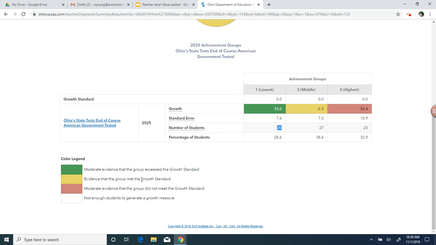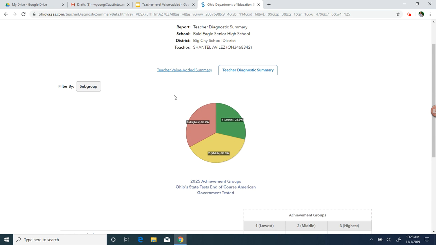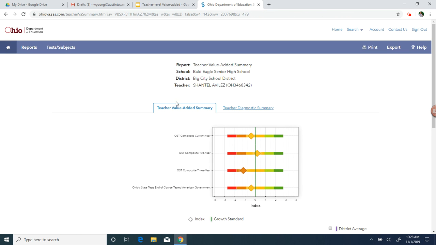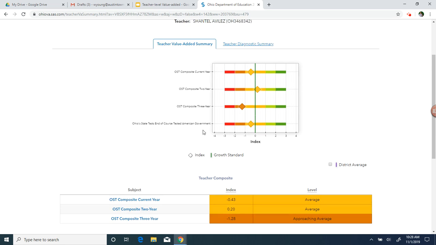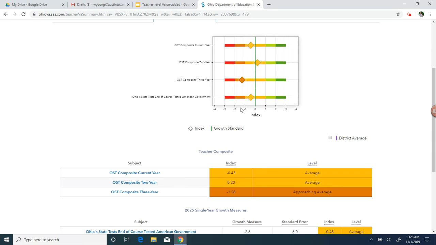So yellow again is evidence that they met the growth standard. Green is there's evidence that they exceeded it, and red is they did not meet. Okay, go back to teacher value added summary, and again it'll show you current year, 2-year, 3-year, and then your multi-year composite.